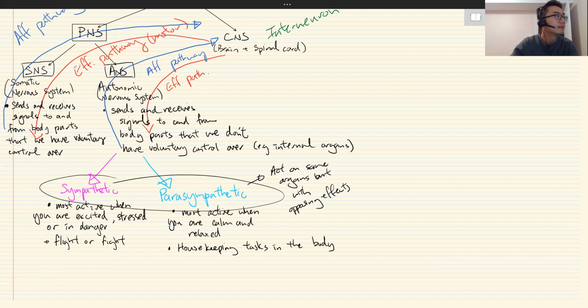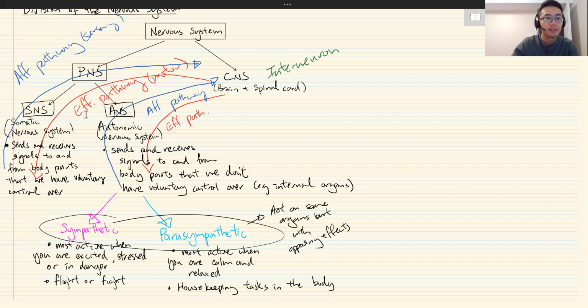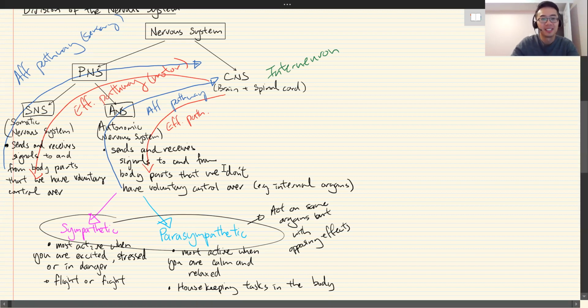Just to clarify, did you say the efferent pathway is made up of the motor neuron and carries the motor information towards the effector? The efferent, the EFF? Yes. Efferent is motor, afferent is sensory. Just remember, like, AS spells as, and then the other one doesn't spell anything. I don't know if that helps. That's how I remember it.